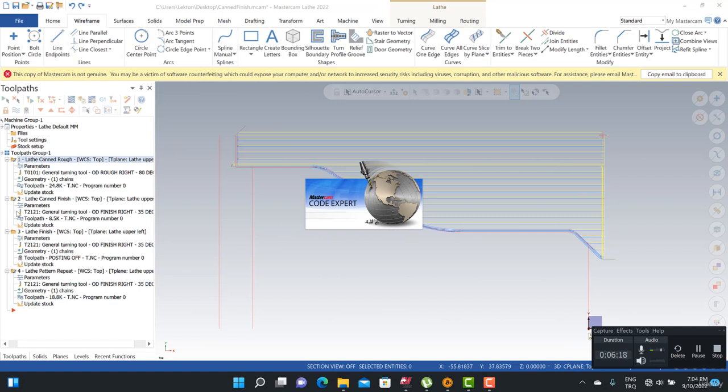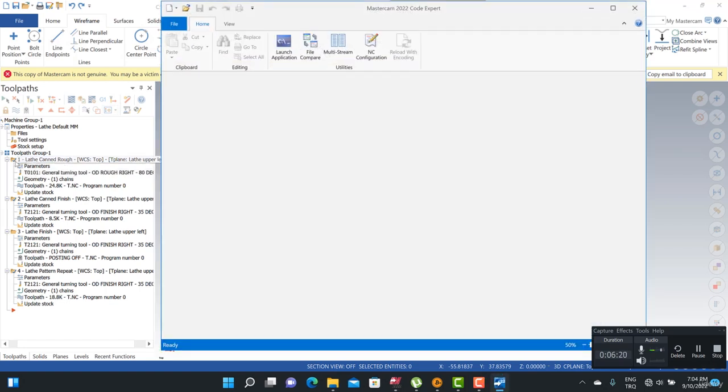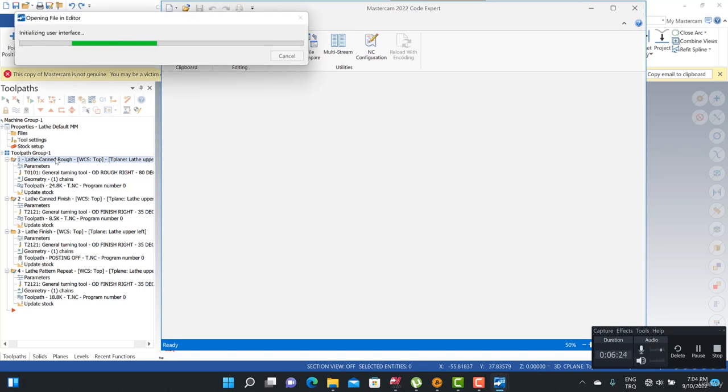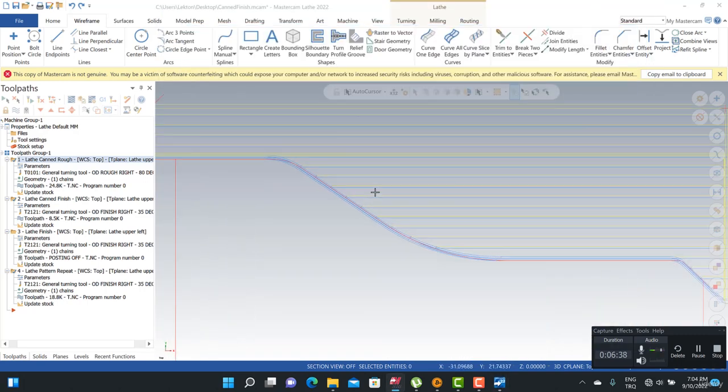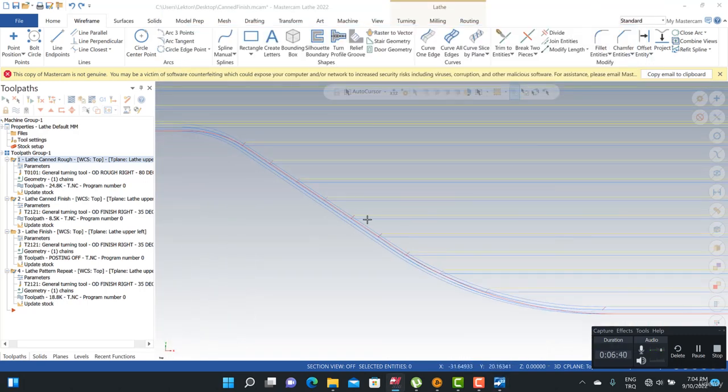Okay, let me remind you of that. We can see the 3 operations here and we can use different tools, but the radius must be the same because we are using the compensation type as computer. So that's why we can see a different approach like this.